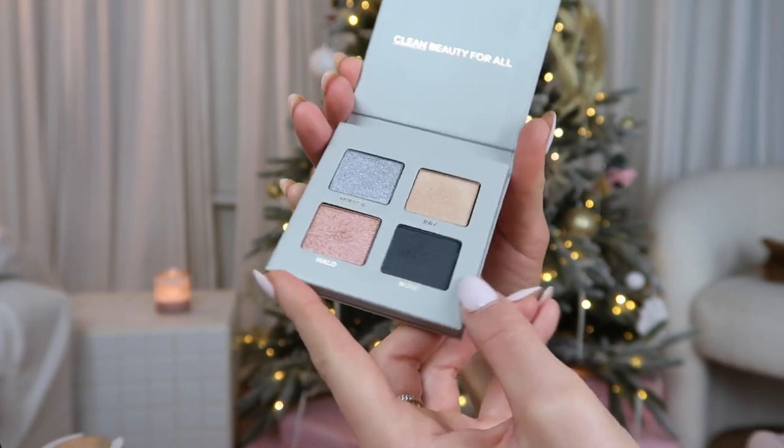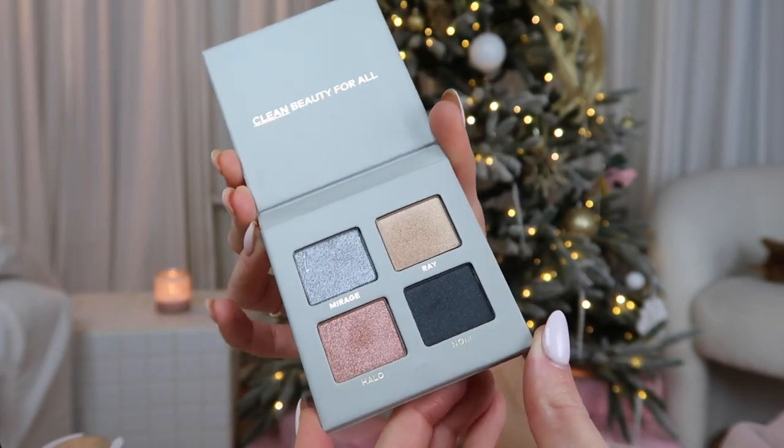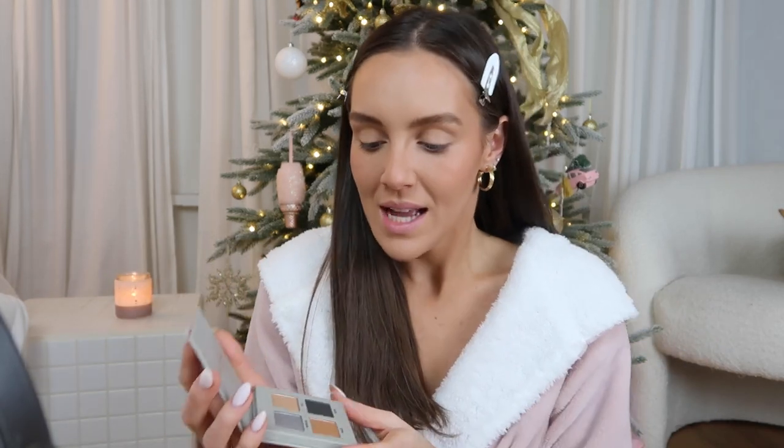Now for the fun part — the eyes! The main products I'm working around for this entire makeup look is the Beautycounter Good Glitz Duo. It is the eyeshadow palette — so so pretty — and it also comes with this little lip gloss which is so sparkly and glitzy, so perfect for the holidays. I think this is a really great beginner's palette; it has all the colors you need for a cute little glitzy makeup look. When a palette has four shades and very neutral colors, that's my go-to because it's very user friendly and easier for someone who's not super experienced with crazy eye makeup looks.